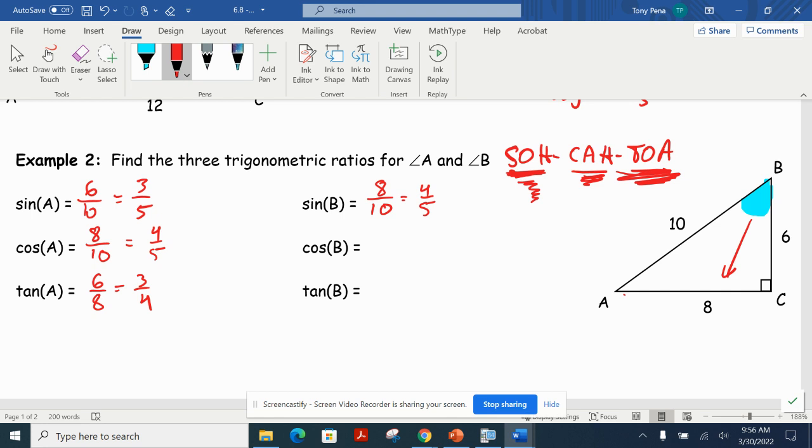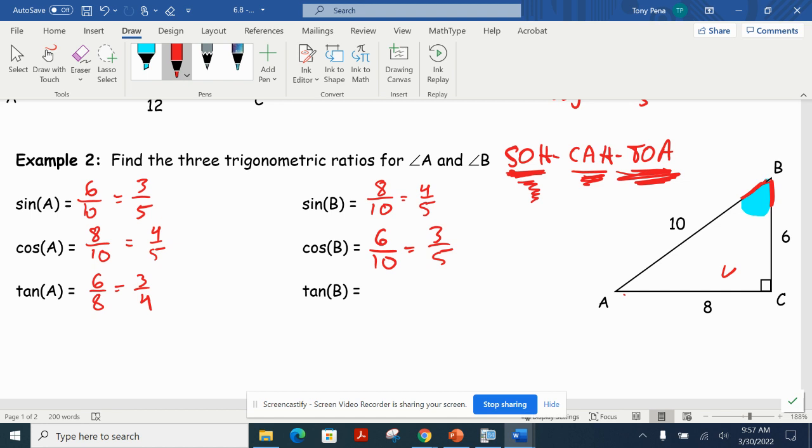All right, cosine of angle B. Joel, what'd you get? Good. B has 2 adjacent sides, but one of them is the hypotenuse. So the adjacent side is the one that is not the hypotenuse. So that's why he has the 6. And then we're putting that over the hypotenuse of 10. And then that would reduce down to be 3/5.